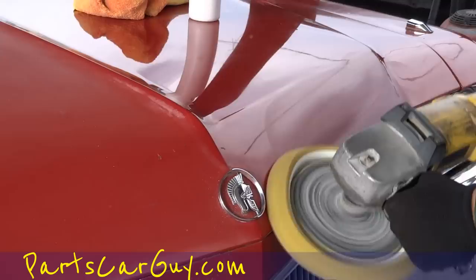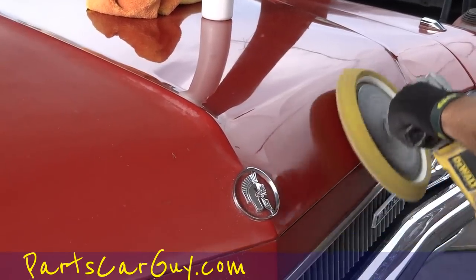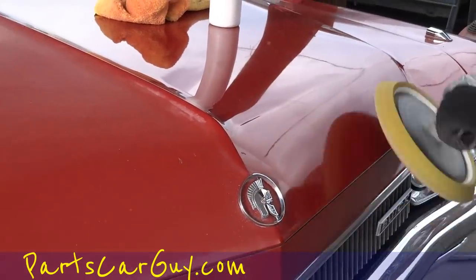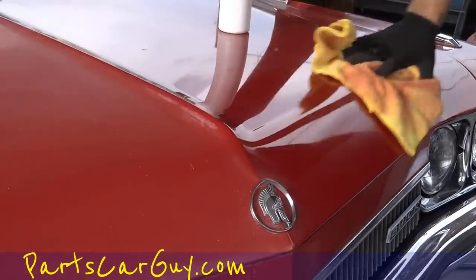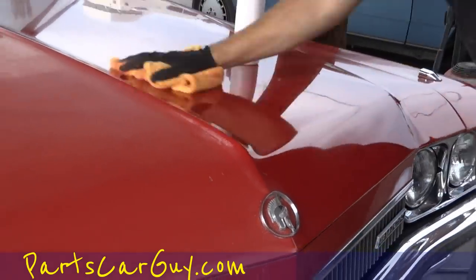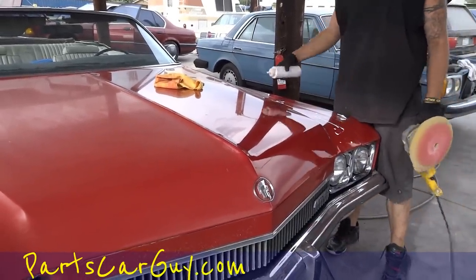And you'll notice he doesn't have his buffer flat on these kind of areas. You're going to use the edge just a little bit more. Experience will kind of help you a bit, but then come back over it flat like he just did there, and it'll kind of give you a really, really smooth surface. But I'm just going to show you as he does the front, this one little patch.